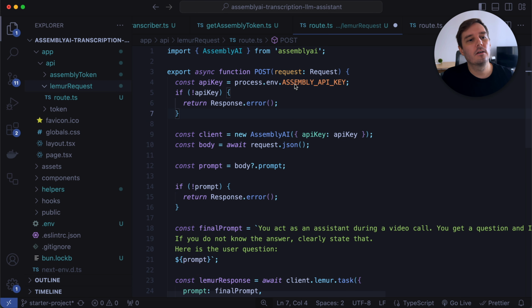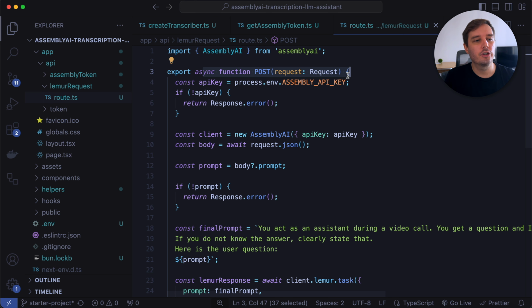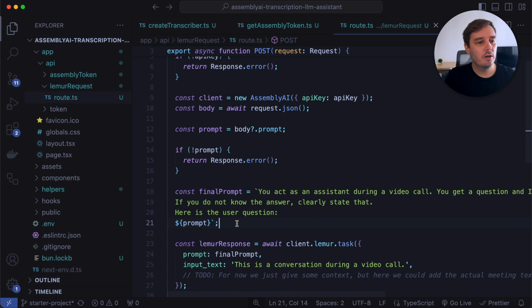And now we can call this function, but we also need to know when we want to call it. So basically, we want to have a trigger word. Whenever the user says during the meeting, "Hey, Llama," and then whatever comes next is the question. So, "Hey, Llama, what are the action items?" Then we want to call this post function here, and the question, "What are the action items?" is the prompt from the user that will end up here, and then will also end up in the final prompt. So now we have to check, when does the user say, "Hey, Llama?"